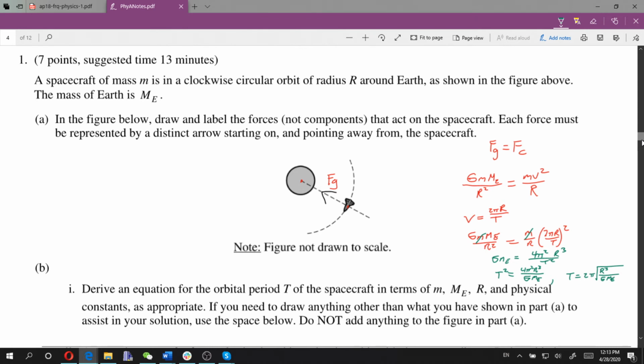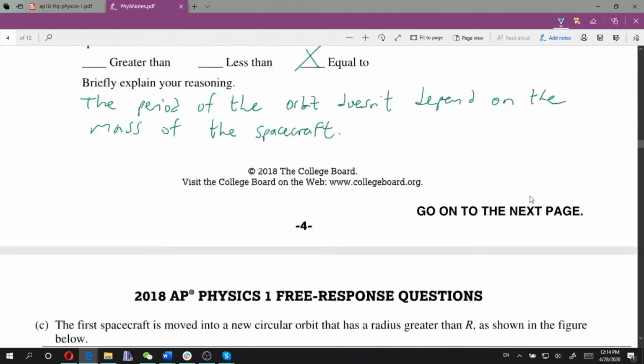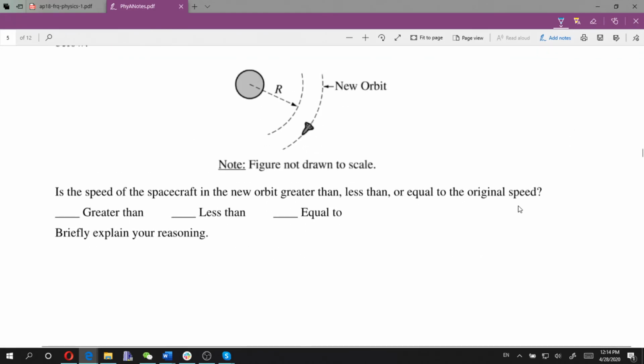Okay. So right now for your velocity equation, this r is increasing and your period is increasing, so that doesn't help us. But if we plug in this T, we can see what happens. So this will be 2 pi r over r T. 2 pi, I am going to pull out the r this time, the way that you wanted to. R times root r over GM E. Oh, so 2 pi r all cancels out. Then it decreases as r increases. It's inversely proportional. So as r increases, the velocity will decrease. So the speed of the new orbit will be less than the original speed.